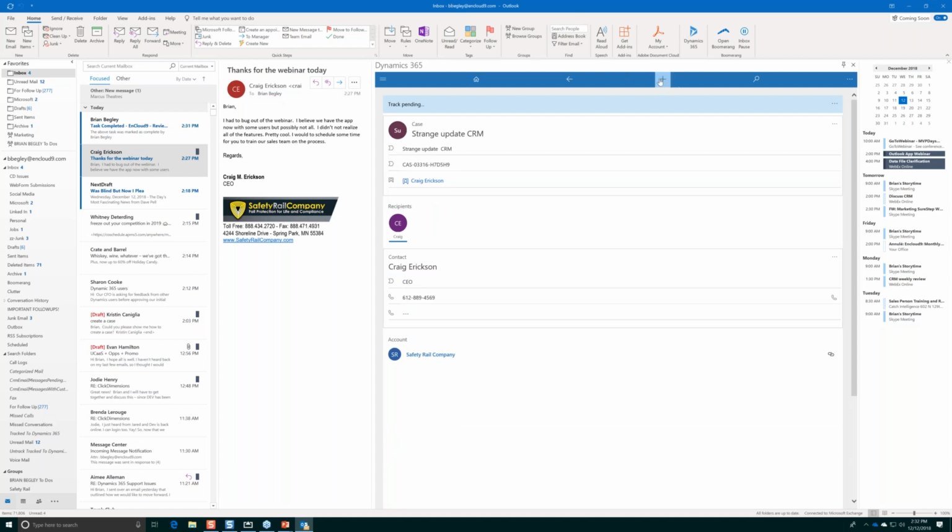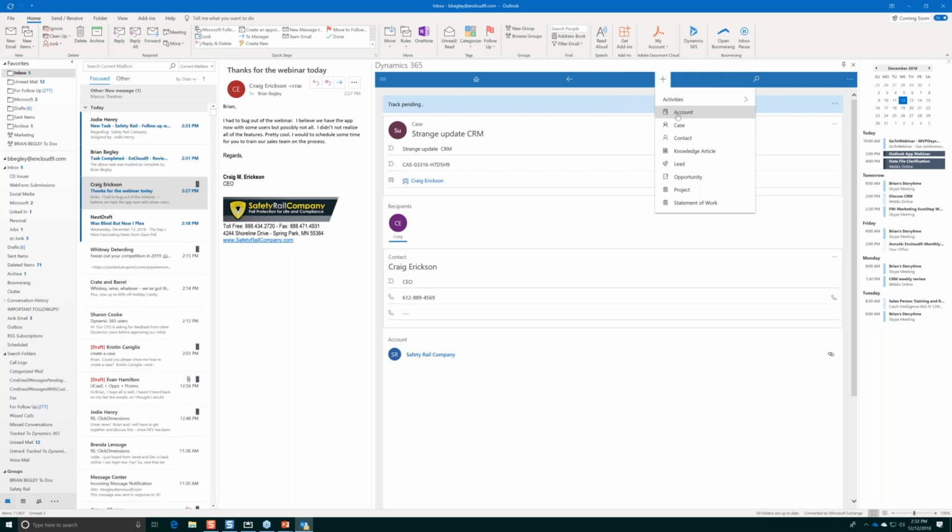Also from inside this record, you can use Quick Create. So I can do activities. I can create new accounts, cases, contacts. Also from within here, since I've tracked this email against this case, I could maybe create a follow-up task because I want to have a task to call Craig tomorrow to follow up on this case or on the email he sent to me. So I click on these 3 dots here in the regarding record, and I could say I want to add an activity. I click Add Activity. I could choose from task, appointment, or phone call. So I'm going to add a task.